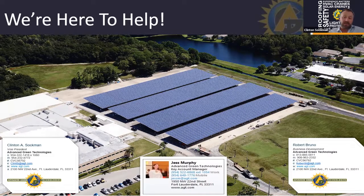The other thing that can vary dramatically, and Michael touched on it earlier, is what are your finishes? We can make carports very architectural. We can make them very industrial. There's costs associated with that. But I think that range of $3 to $6 a watt encompasses the larger scale to smaller scale range.